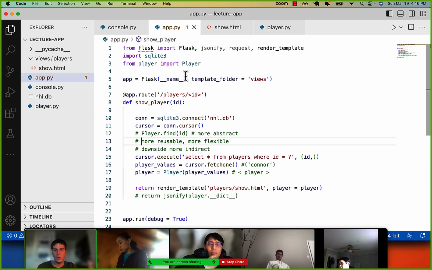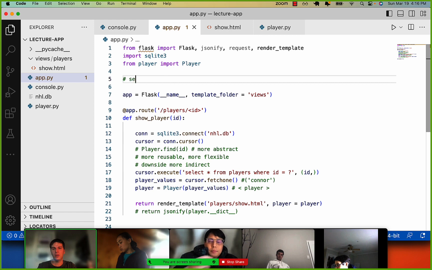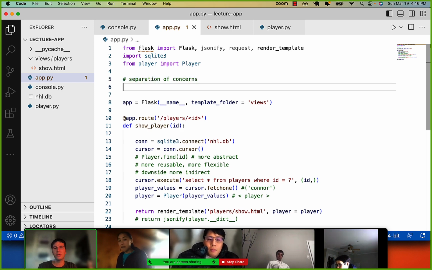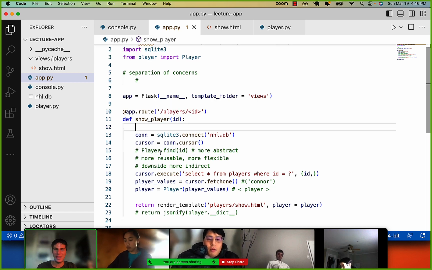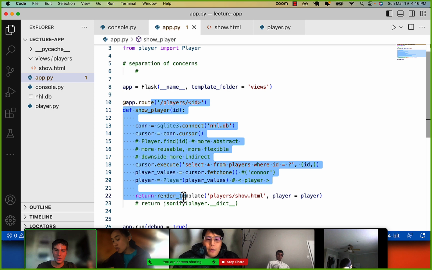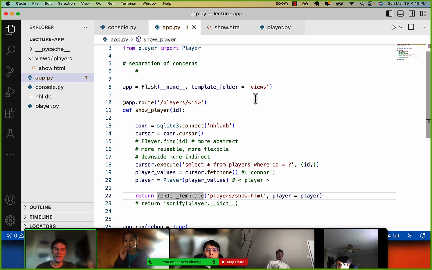The general phrase you'll hear is separation of concerns. One thing you'll see is there are tons of design patterns, lots of variations. This is the one we're starting with, but there are whole bookshelves of various design patterns.